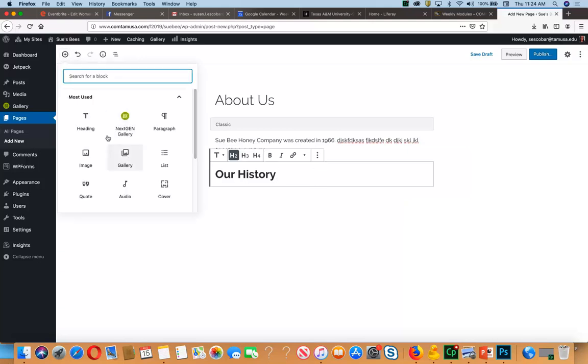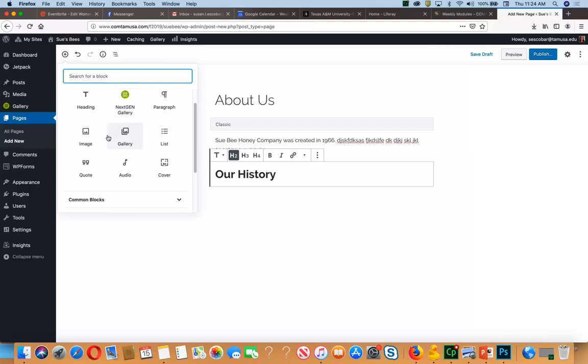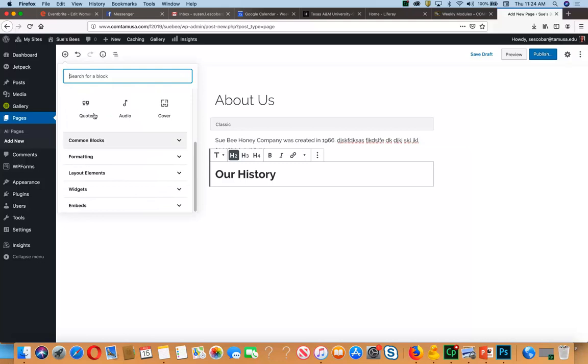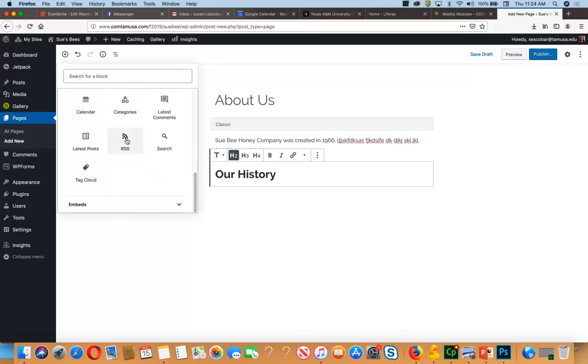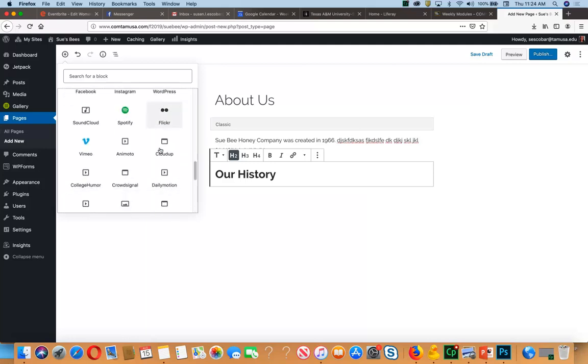So either I can click on, well, let's do this one. I'm going to click on this, and now I can say I want to put an image, or I can have an image gallery. I can put quotes. So whatever it is, whenever you're laying out your page, you just go ahead in here and drop it in there. We're going to talk about RSS feeds before, again, talking about putting it in the header and the footer, but I could stick it right here on the page if I wanted to. All different kinds of things that you could dump in.